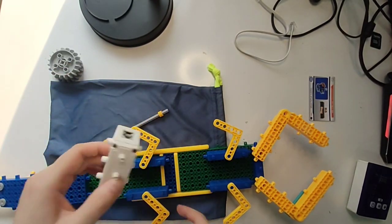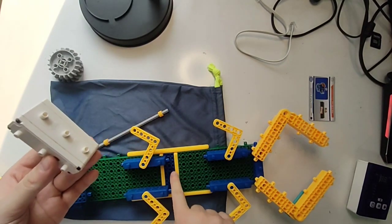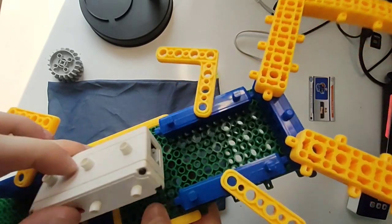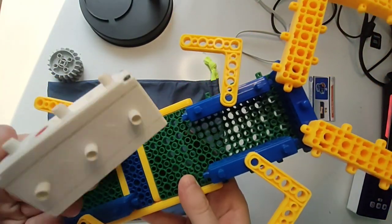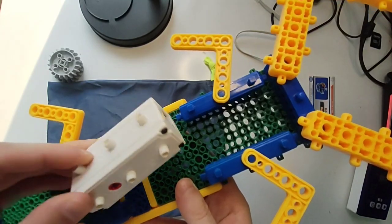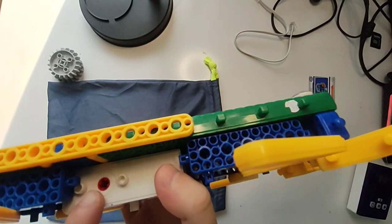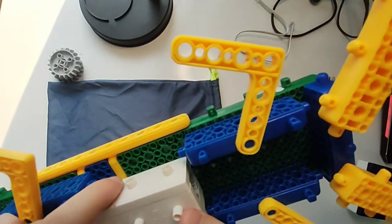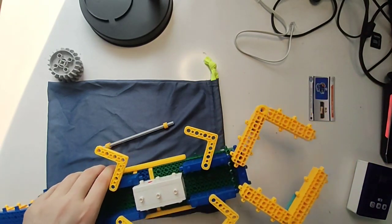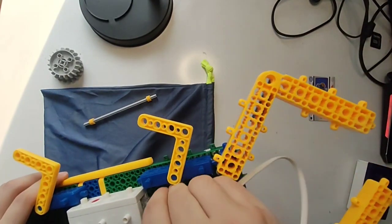Let's take our motor, let's put here 1, 2, 3. This one goes to blue. Showing again. Just make sure that you have this red over here free so we can reach that out. Okay, well, let's connect.